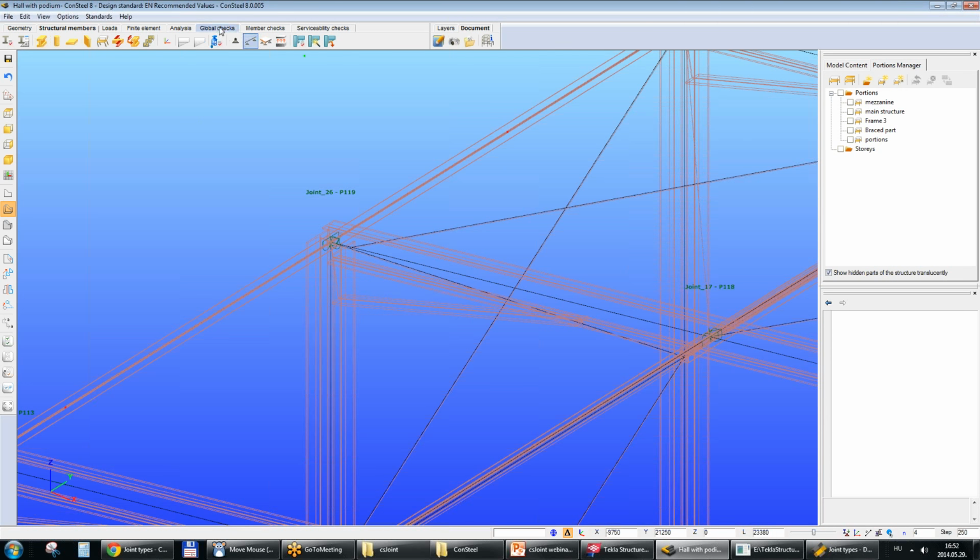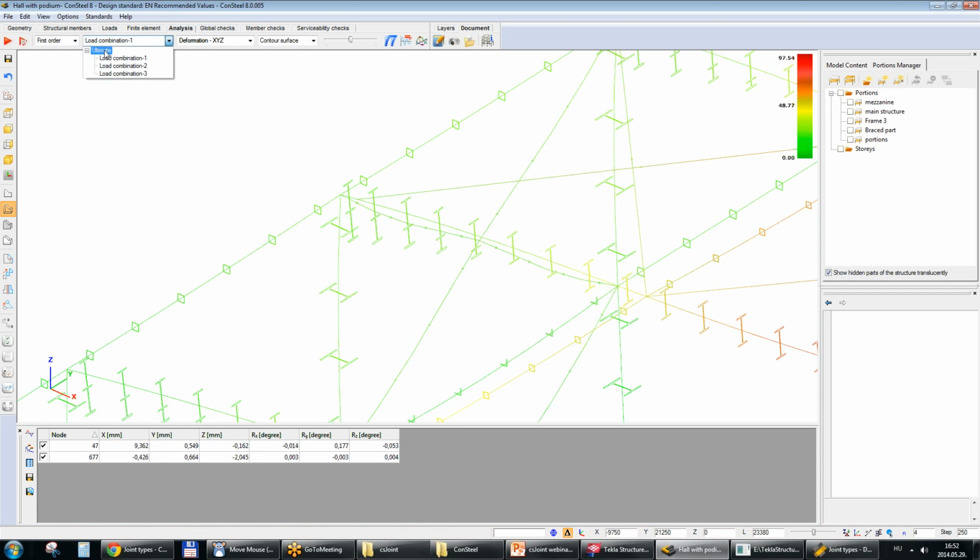We can see here the combination results with the appropriate bending moments and internal forces, and all these results are coming to here, and the dominant one is picked up for each connection and it is evaluated for them. We can see that it is slightly not adequate, and we can just quickly improve it.